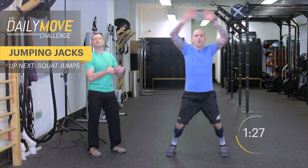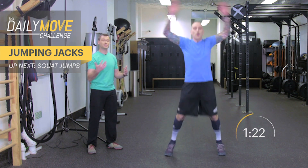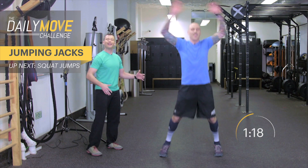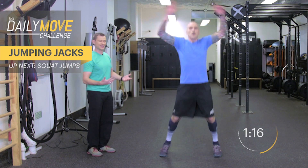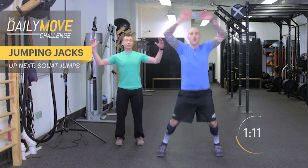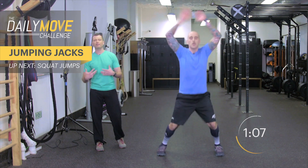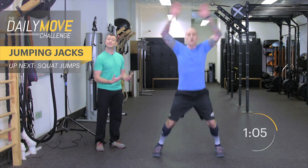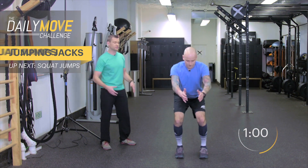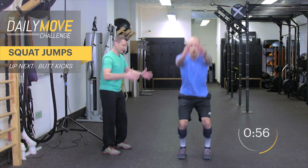Going into your jumping jacks — this is a typical exercise, like kids do at recess. Let's take back to one of the things we talked about before: frontal plane movement, side to side. This is where a lot of people in societies in general are fairly weak in side-to-side movements. We like those because we like being stable in the hips.